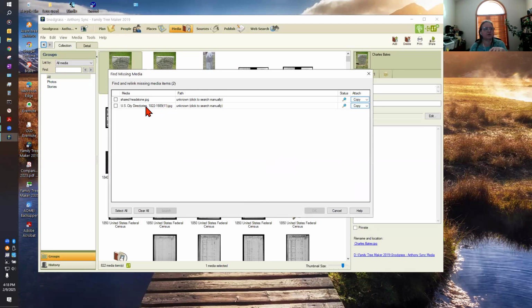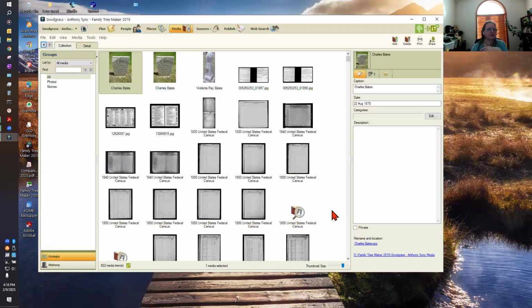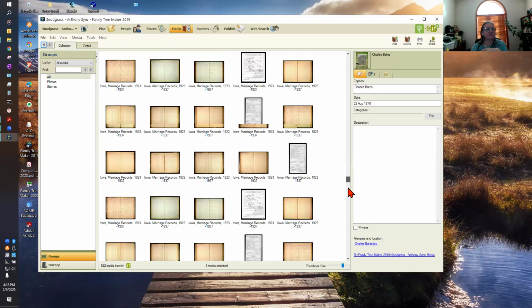And you end up with all kinds of convoluted stuff, which is why when you sync from Ancestry, don't get a little click happy like I did, because what you saw was 10 images with the same name, but different images. So I should have, when I first got them, opened them up and renamed them. Just out of curiosity, I'm going to go down and find those.